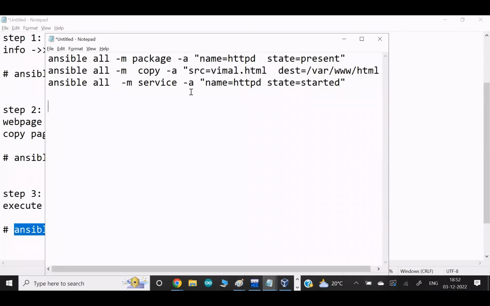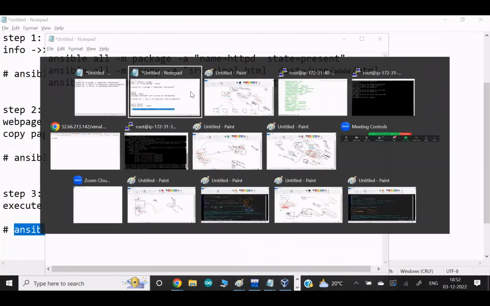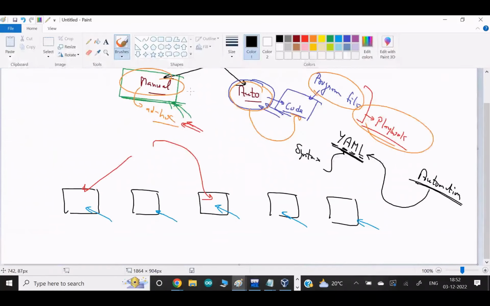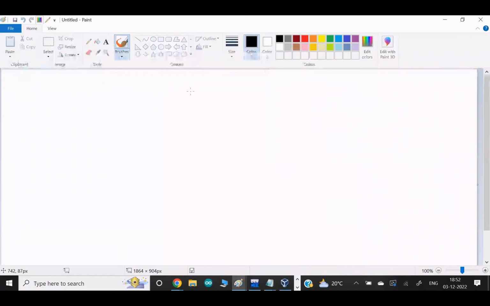So let me explain YAML first. Ansible will create their playbook in the YAML way. So what is YAML? Guys, give me 1 minute, please. I'll come back, then we'll continue with YAML.